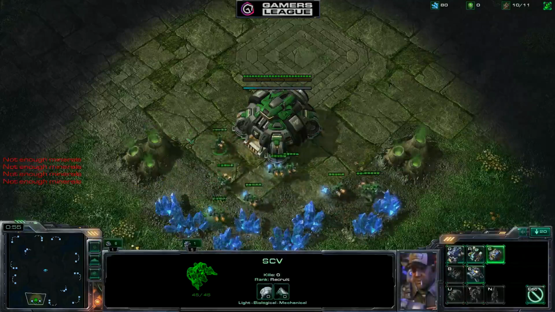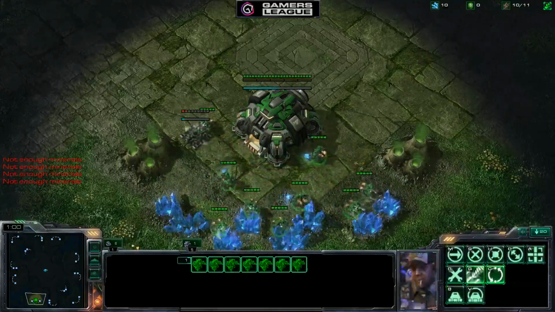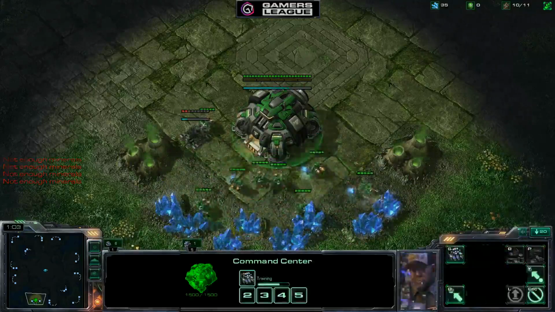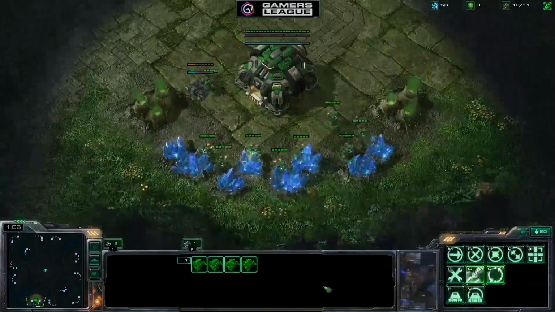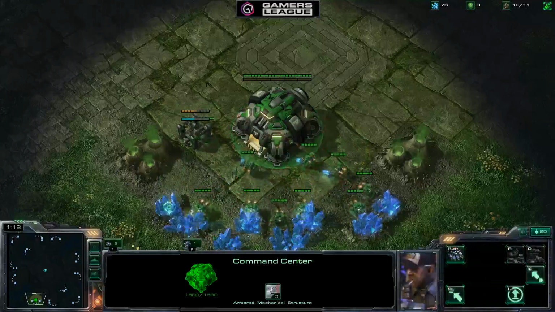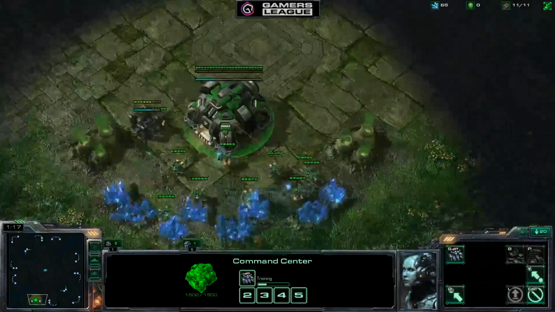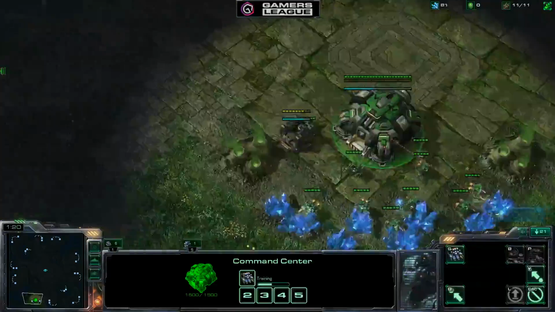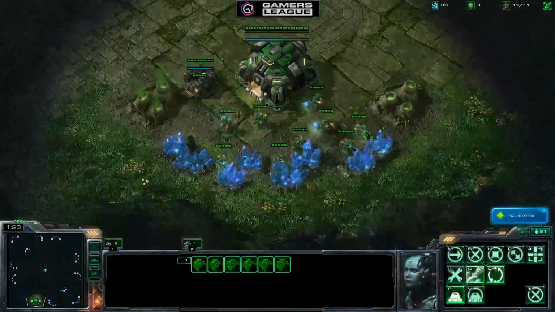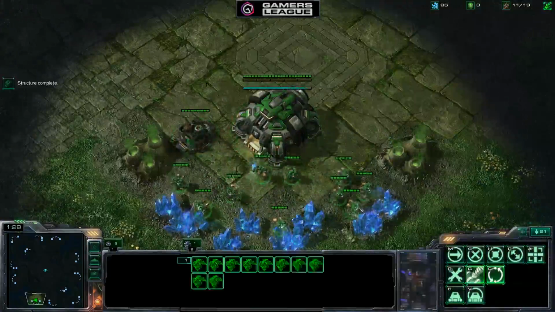And I want to get my supply depot. As soon as I have 100 minerals, I just put it anywhere. I am not really too focused about where I put it, but usually I'll put it in a bit better place. But it's not very important. If you're not going to wall off, you just put them wherever you want. Just don't put them all the way in the corner of your base, because a banshee can snipe them then or something like that.